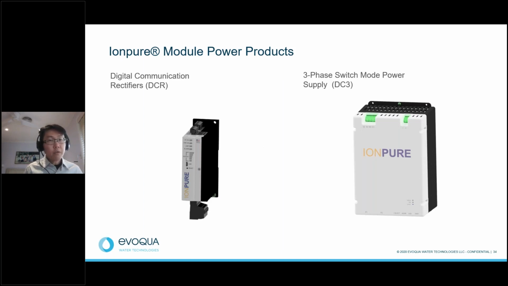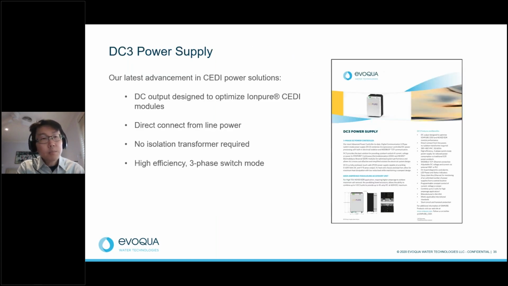To pair up with our VNX modules, we have 2 power components. All these are generation 3 power components. On the left side, it's called the DCR component, and on the right one, it is called the DC3. The latest power component available now is the DC3 power component. There is no need for a transformer. All you need is a factory power supply, 3-phase, 380 volts to 480 volts. Then all you have to do is wire into the DC3, and it's going to supply a DC output into the module.